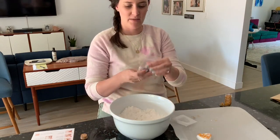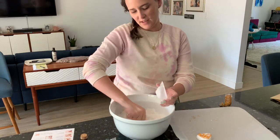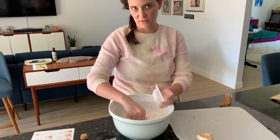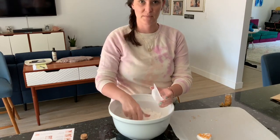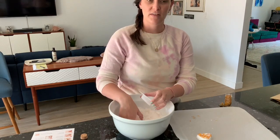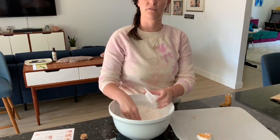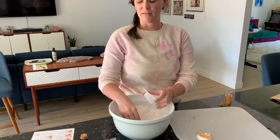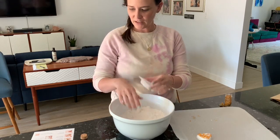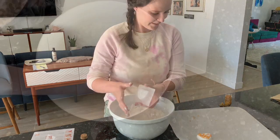You also have amethyst crystals, which are the purple ones, and amethyst are great for confidence, communication. They're just a really good overall stone, and they're beautiful in purple, so a lot of people are drawn to them. So I would say you can use a combination or whichever one you're drawn to, or if you're giving these as gifts, rose quartz and amethyst are both just really good stones for overall, and a lot of people are familiar with them if they're new to crystals, so they're great for giving gifts. So you just repeat this over and over until you're all done.